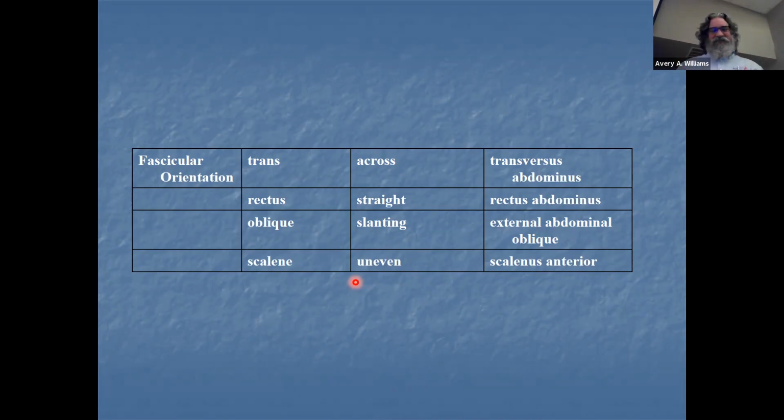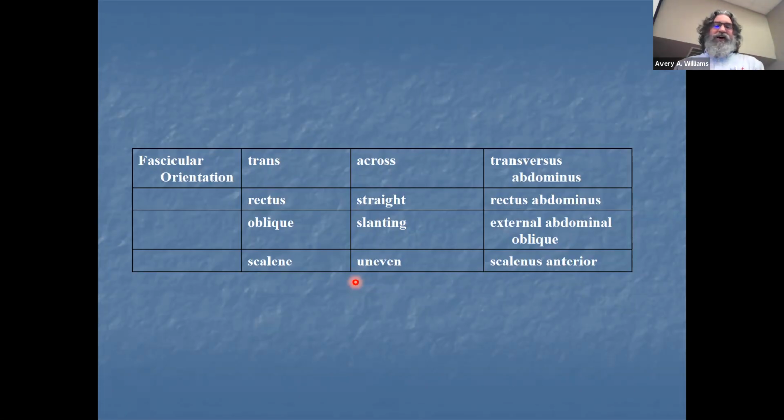Everybody could draw the hell out of some stairs. And so that stepped kind of pattern, that's called a scalene pattern. That's what it kind of reminds me of. Scalene. And if you look at the scalene muscles, they're along the vertebrae, and they're kind of stepped like that, I suppose.